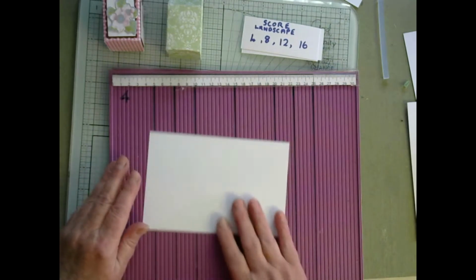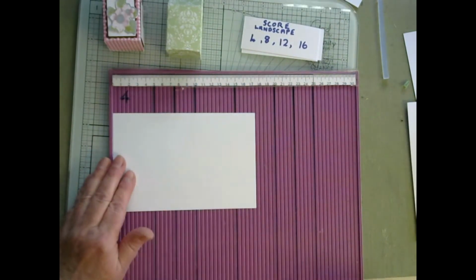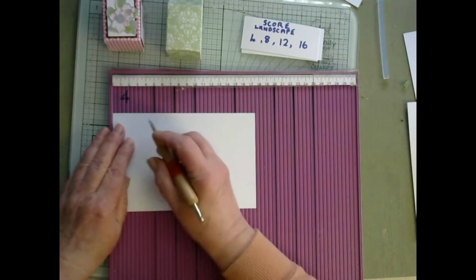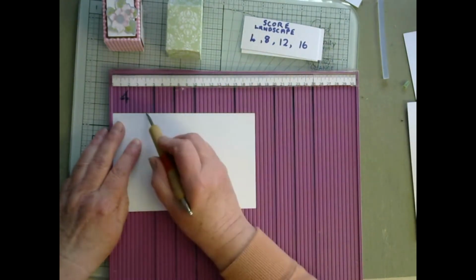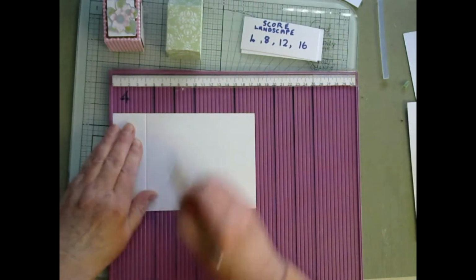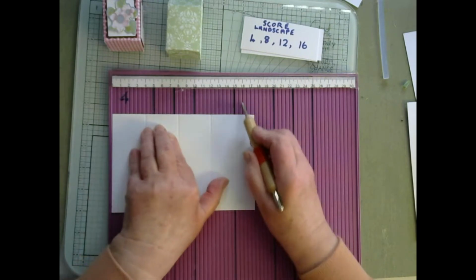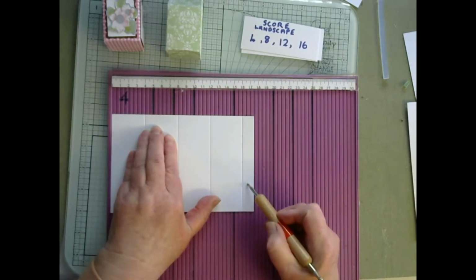We're now going to take a sheet of paper landscape, and we're going to take a scoring tool or anything you've got, and we're going to do 4, 8, 12, 16. 4, 8, 12, 16, and you'll have this extra flap left.